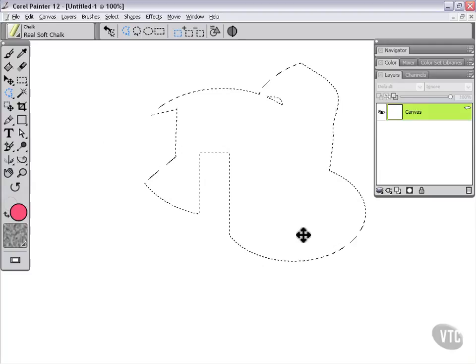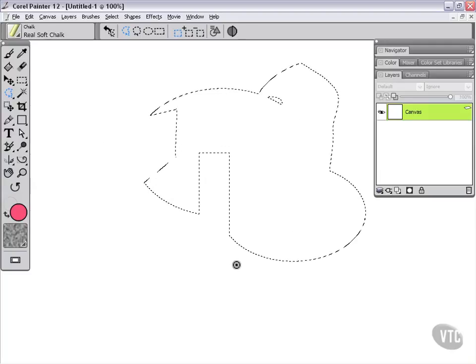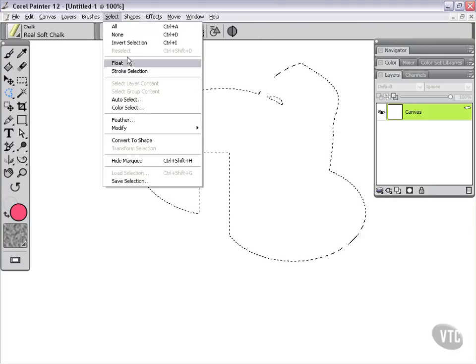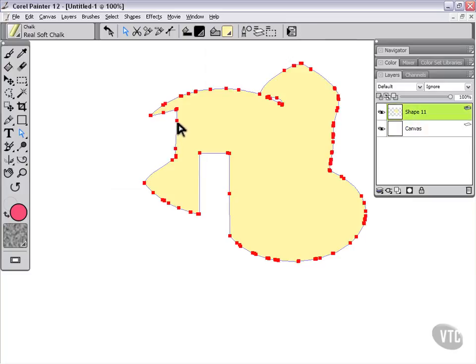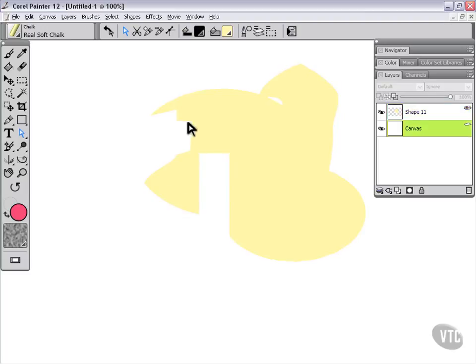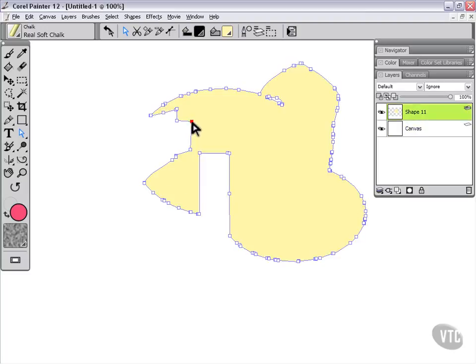And now let's say that we want to edit this using our various different vector-based tools. So what we can do here is go to Select, Convert to Shape. Now that it's a shape, we can come over here with our shape selection tools, and we can begin to select different parts of this and move them around like so. So I'm just going to go ahead and, there we go. Maybe click and drag like so.